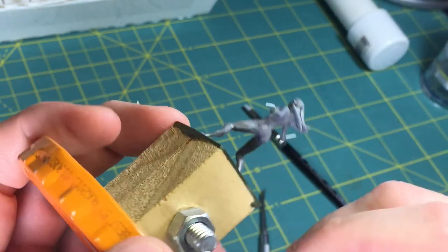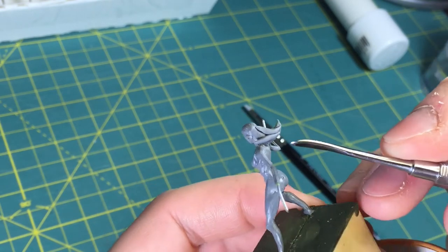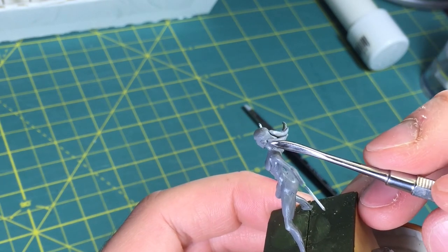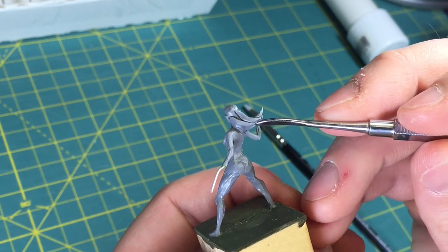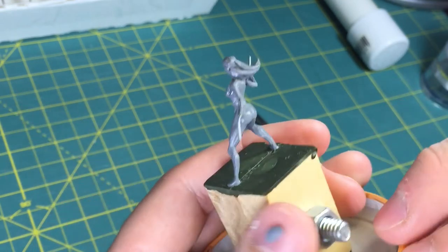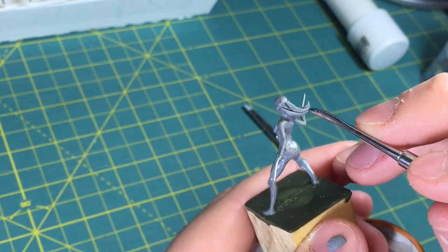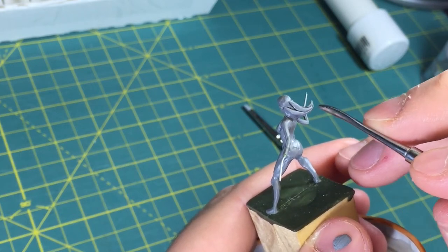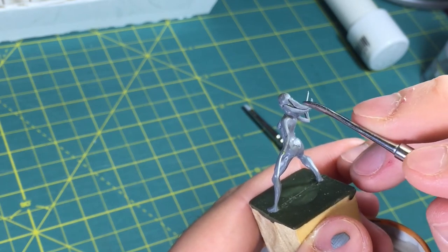I'll try and hold it so you guys can see it. Okay. And as you can see, I've kind of got it going. Notice they're both kind of headed in the same direction here towards the end. But towards the back, I purposely separated them. They're not perfectly aligned. You know, this one swooping like that and then another one right next to it. They're diverging from each other.